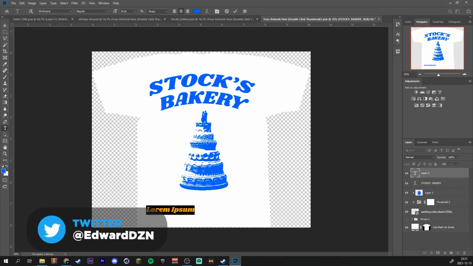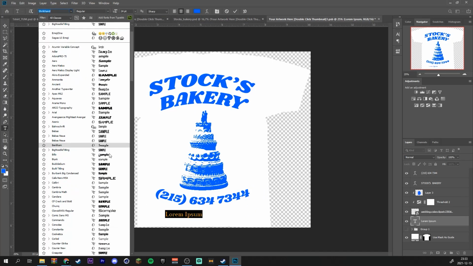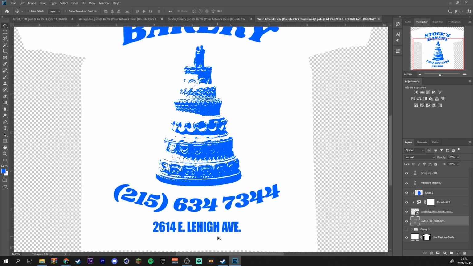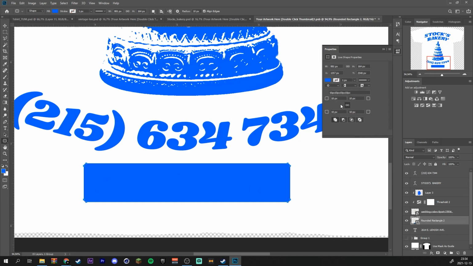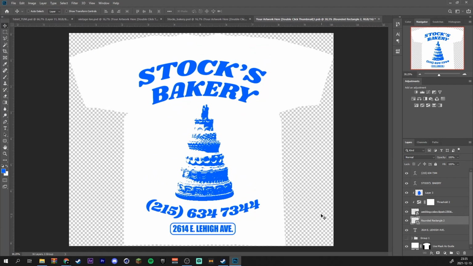And then I just finished off the back of the t-shirt with some useful information to promote the business, because that is probably the main reason businesses invest into merch, to promote the brand. So I added phone number and address and etc. Then I also switched up the font for a little variation. Then I also put a rounded border using the rounded ellipse tool to really emphasize the address, because your potential customers need to know where to look.